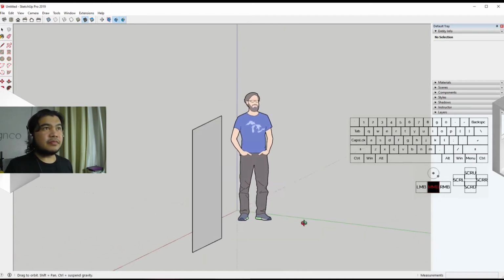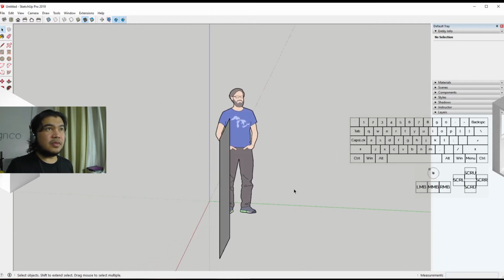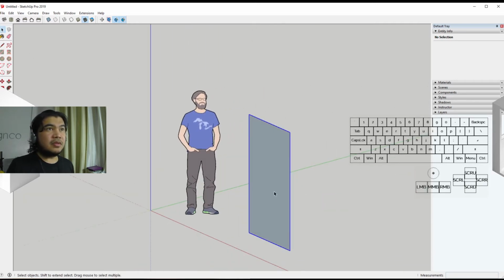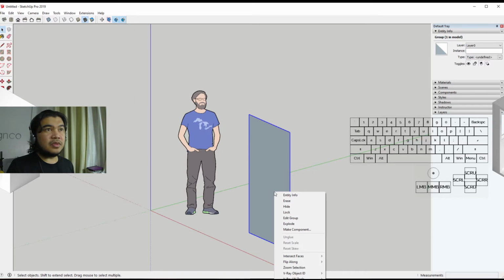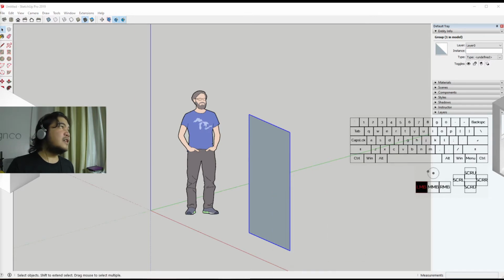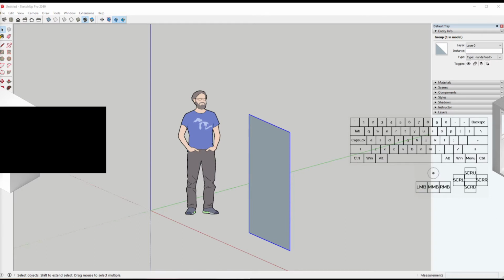Alright, find that, hit good old Google it. SketchUp, face camera always.